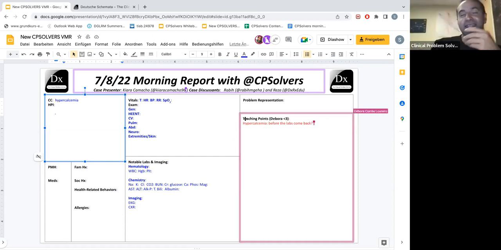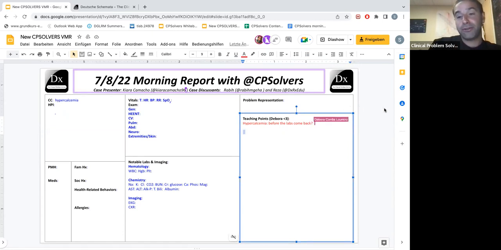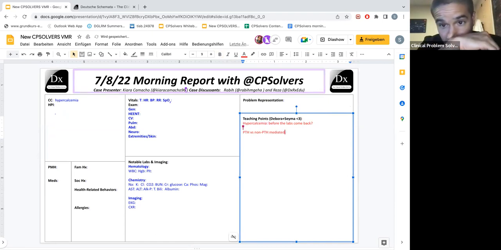Yeah, I love that setup. I think the schema really is a question of what are you trying to do with the schema for hypercalcemia. If you're trying to understand hypercalcemia, I think it's best to simply divide it into PTH and non-PTH mechanisms. Whenever you see a calcium that's elevated, your reflex is to understand whether it is a problem with the PTH arm or a problem independent of the PTH arm.